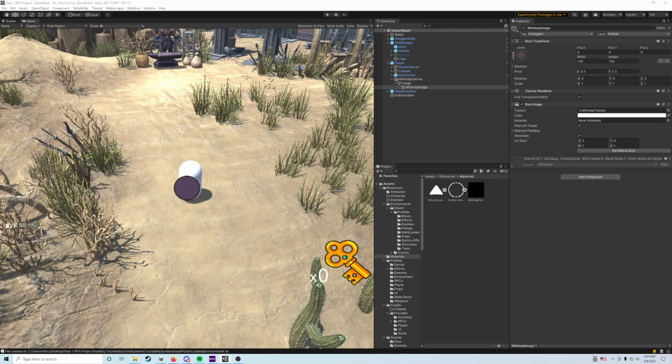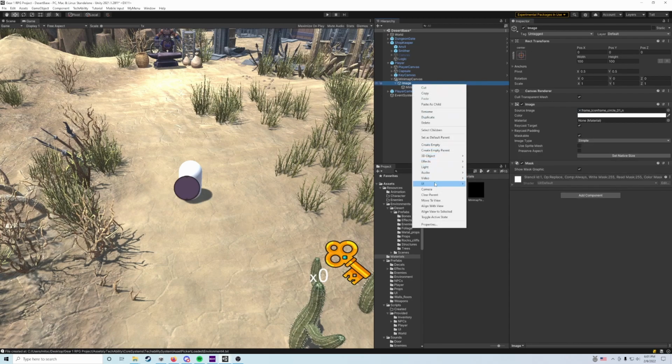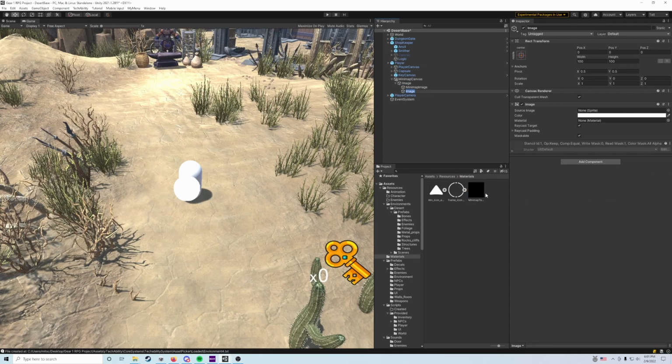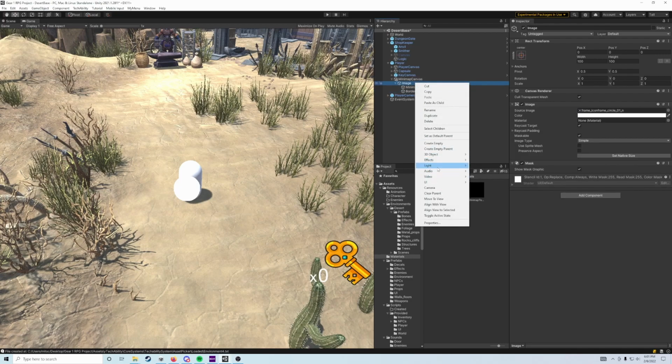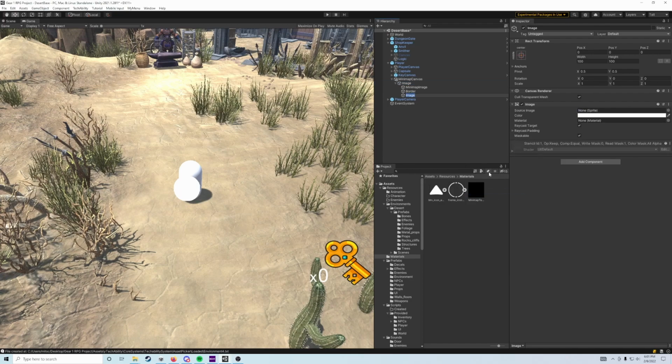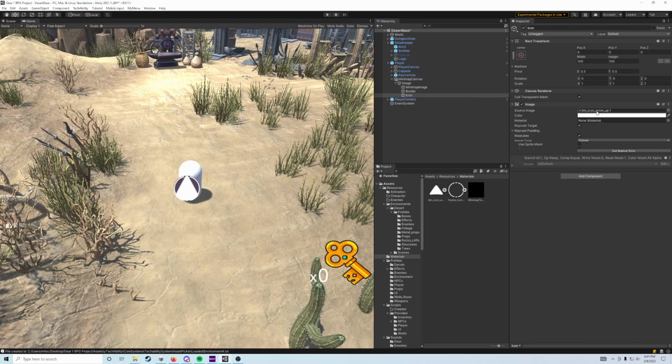What we want to add next is our border and frame. So in that materials folder, we see these two little icons, one little arrow and one little frame. We want to add both of these to our minimap as well. So we're going to right click on image, and we're going to make an image, call this one border, and then we're going to make one more UI image, and we're going to call this icon. And then we're going to select border and drag this frame icon ring thing into source image. And then we're going to select icon and drag this little triangle guy image into there.